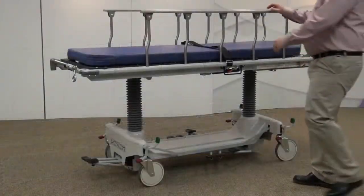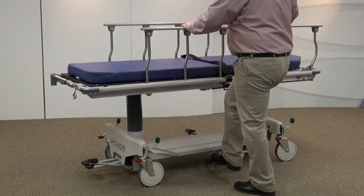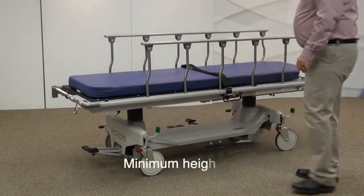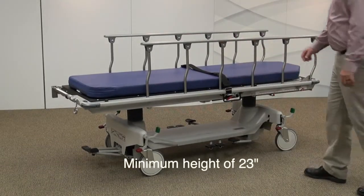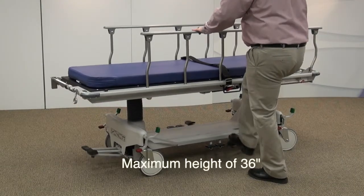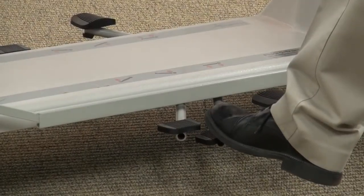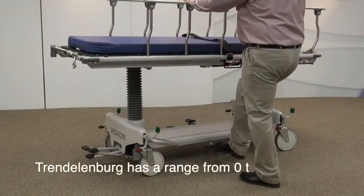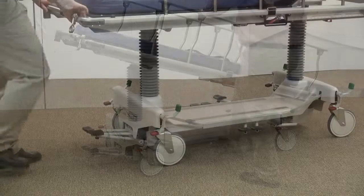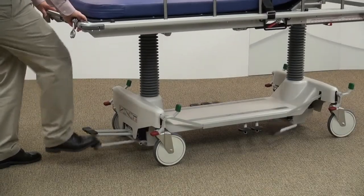The Fluorotrack Stretcher is designed with hydraulic foot pedals located on either side to raise and lower the stretcher. By pressing down on the left and center pedals, the stretcher top surface will lower to 23 inches. By pumping the right pedal, the stretcher will raise to a maximum height of 36 inches. The center pedal can be used to position the stretcher into Trendelenburg and reverse Trendelenburg from 0 to 15 degrees. An additional set of foot pedals are located at the end of the stretcher for height adjustment and Trendelenburg positioning.